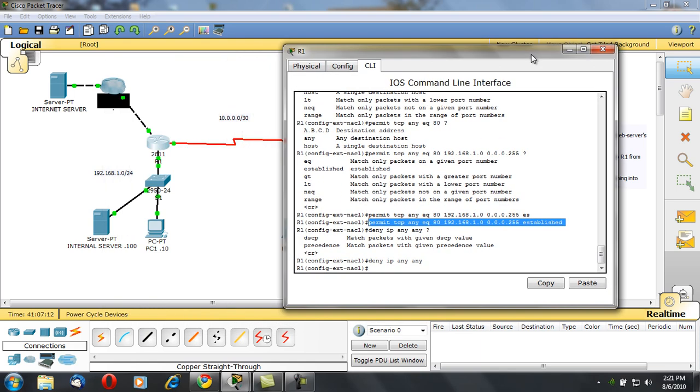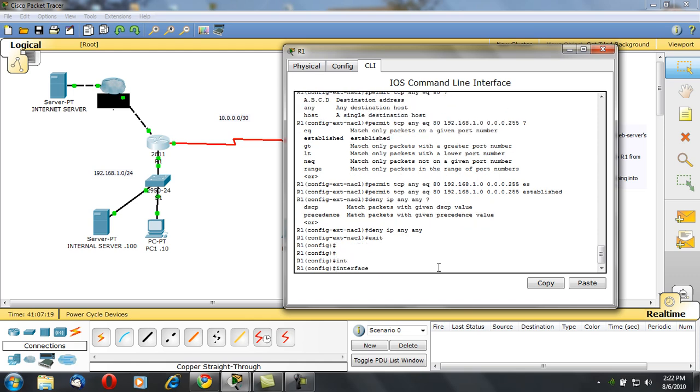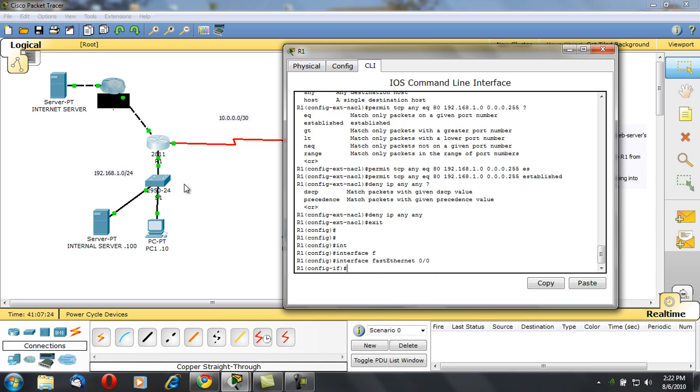Okay, so again, now we have to place it. This interface right here is FA00. So that's going to be right here. And we're blocking stuff coming into our network, so it's going to be coming out of that interface. It could be coming from over here too. That's why we could place it over here inbound, so anything coming back in from the internet. And if that was our only connection out, the only thing that we were worried about stopping, then that would be fine to do it there.